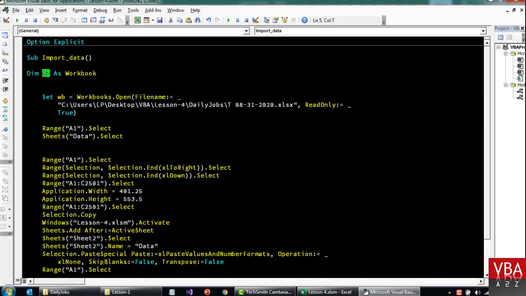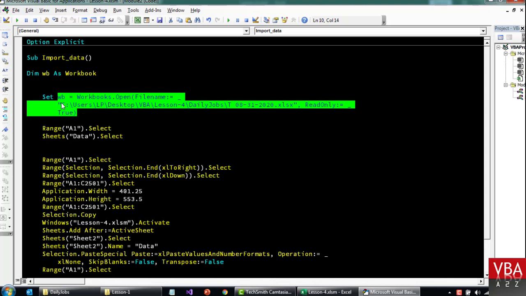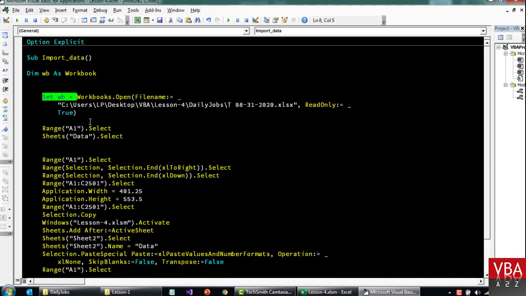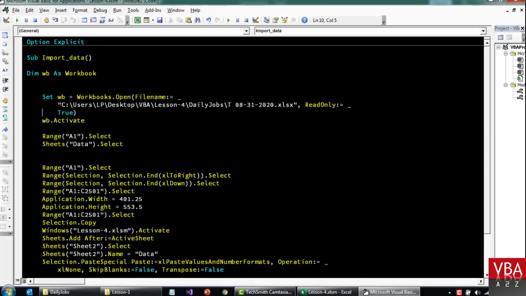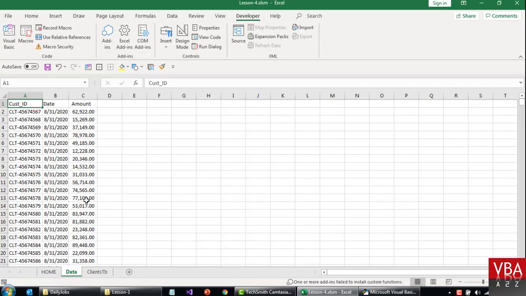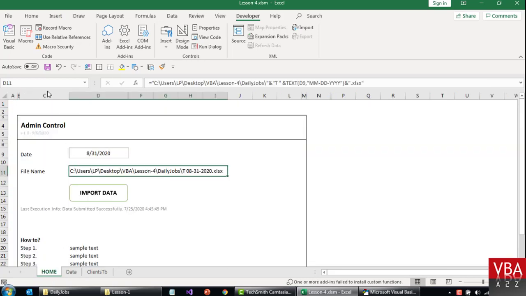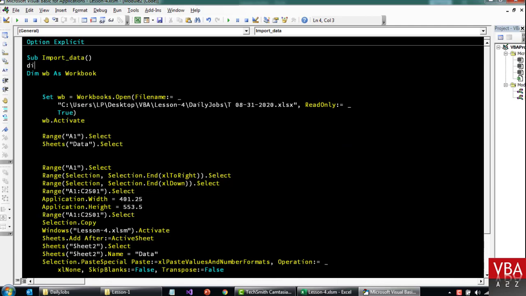So now we have set up the workbook variable, and then we have assigned it to the workbook that we want to open. If you don't use this method also, it's okay, but if you use this, you can further say this workbook.Activate, just to make sure that during the process there were no other interruptions. And then this one is going to come from obviously the file, which is here, okay, based on the date. So let's say that this range name is FileName. Okay, so I put a name there, and let's declare Dim FileName As String.